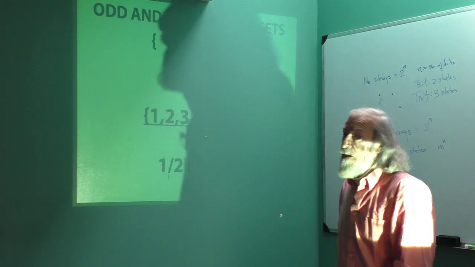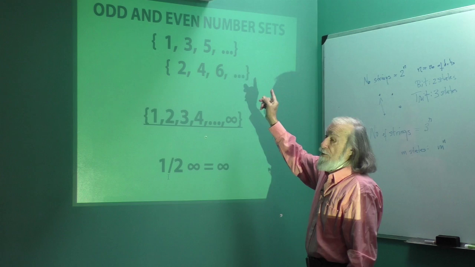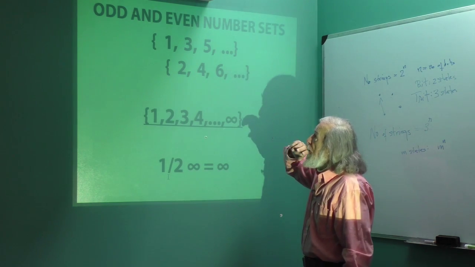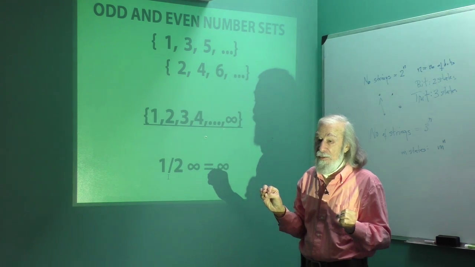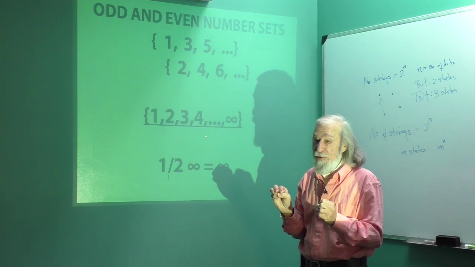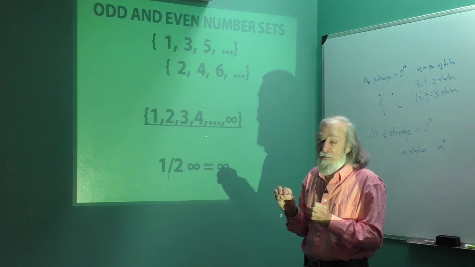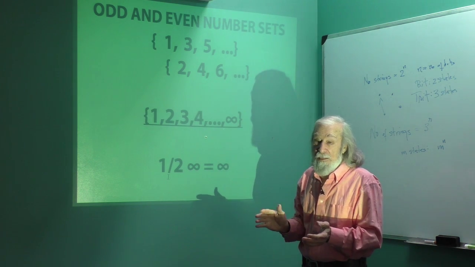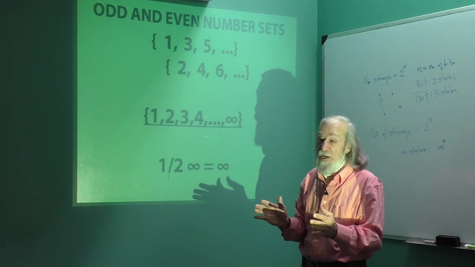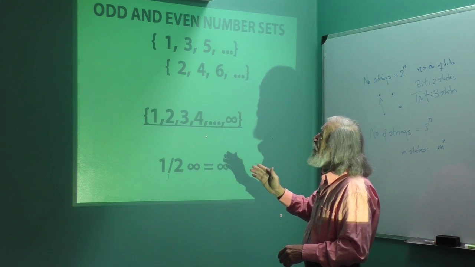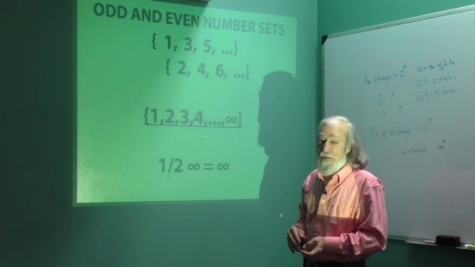Let's look at the odd and even numbers. So 1, 3, 5, and 2, 4, 6. So we have two sets here. Now, if I pulled out half the numbers, so it seems, by only having the odd numbers or only the even numbers, if it was a finite set, they would obviously be smaller than the full set of the counting numbers. This is the funny stuff that goes on with infinity.